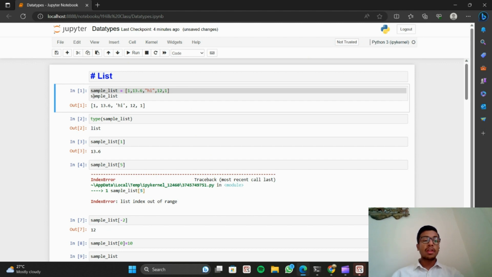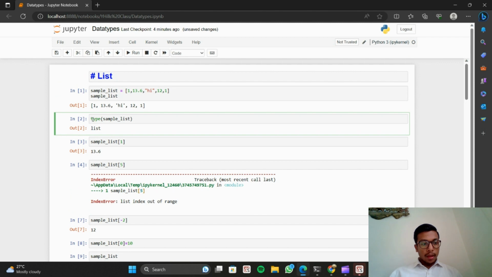Whenever we write the simple list, the list will be printed. This is a console based command. If you want to print the list, then you have to write print and in brackets sample list.